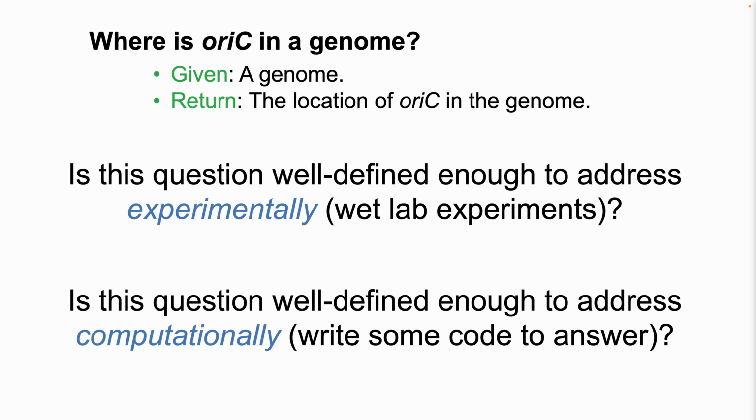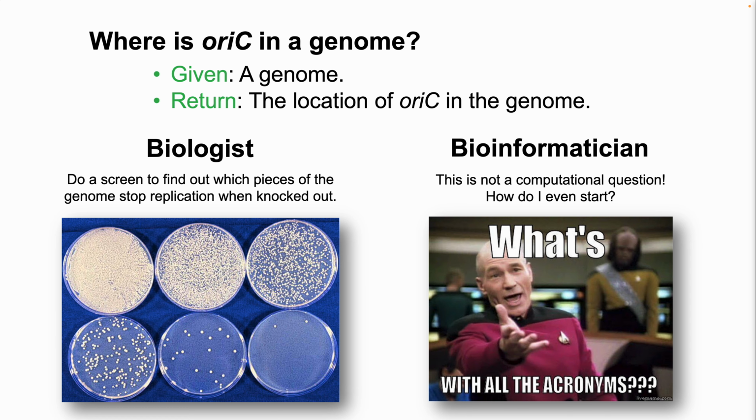Right. Okay, so we got the biology answer. We can do a screen, look for things that don't replicate, right? So this is an example where this plate on the bottom right, obviously those colonies are mostly not replicating. And so you could go back and see, okay, what got mutated in the line we plated on this plate.